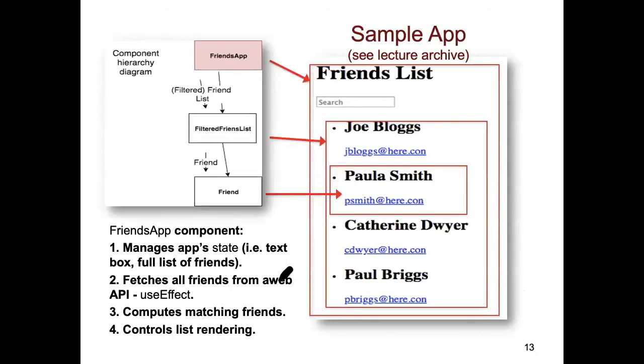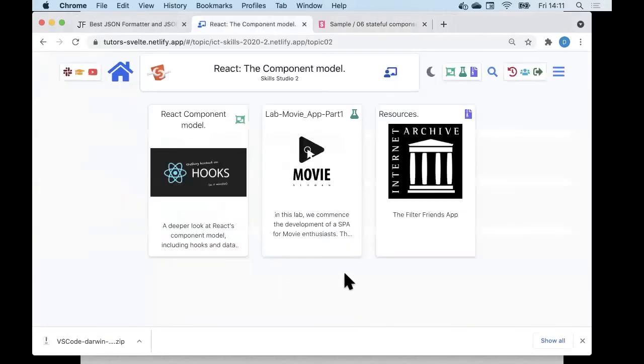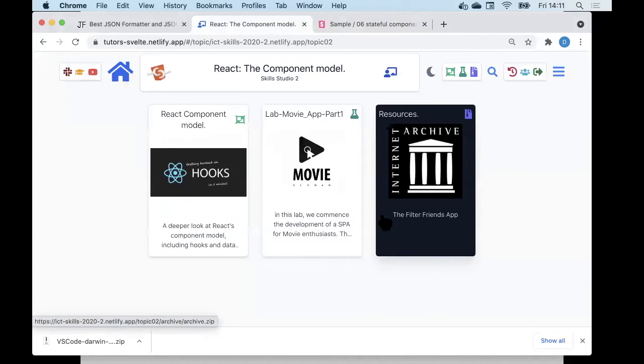Let's see an example. I've got this app, and you will get the app from the archive. So if you just grab this archive on the right, download it, unzip it, and import it into VS Code, it's a simple little React app that was created using the Create React App tool.